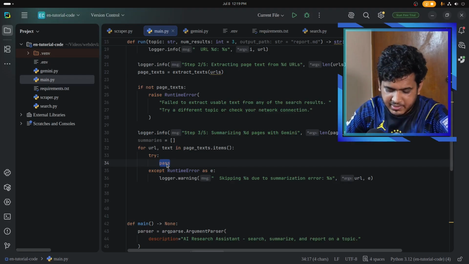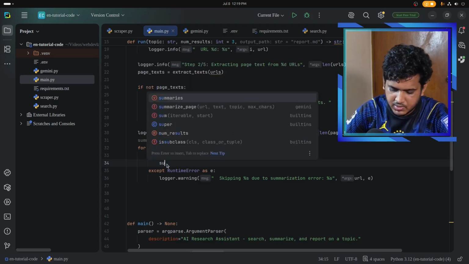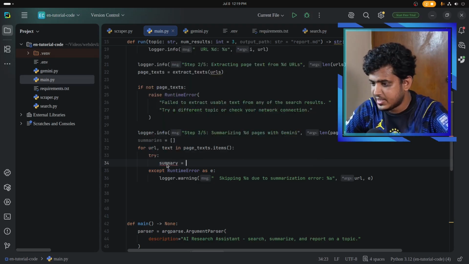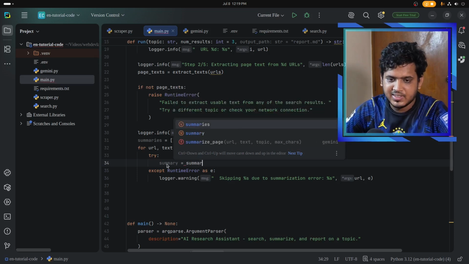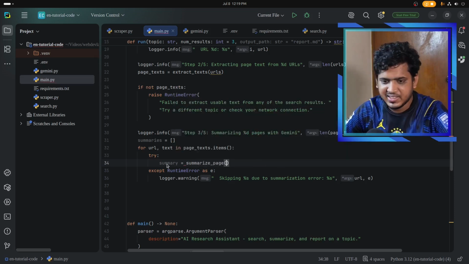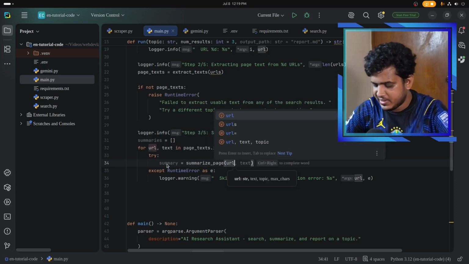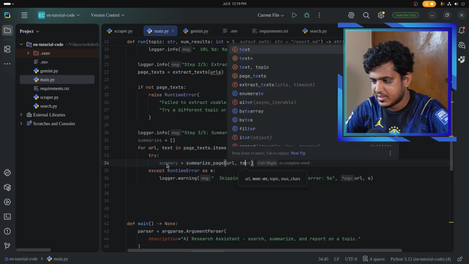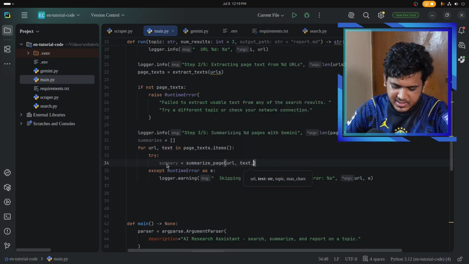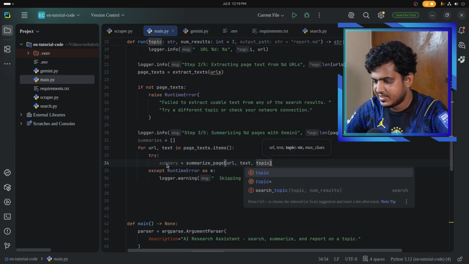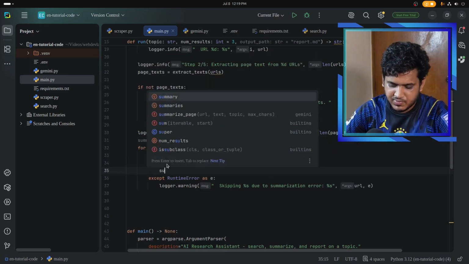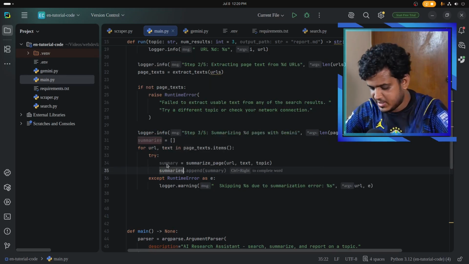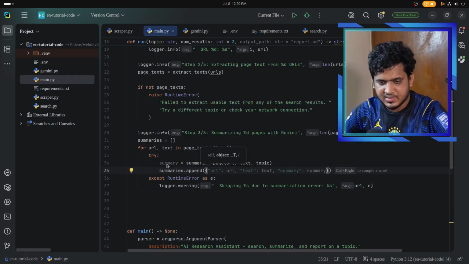Now let's create the variable summary is equal to summarize page, then URL, text, then topic. Then summaries dot append.